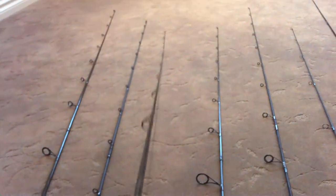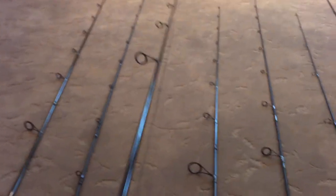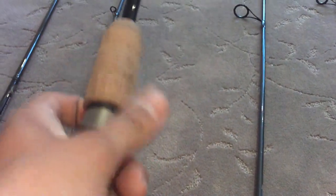Probably the best braided line you'll ever use. Next comes the Shimano Crucial — I don't have a reel for it yet, but it's a really nice rod, very strong and sensitive, perfect for jigging or throwing smaller crankbaits or jigs. It has a clicker reel holder, six-foot-six medium light — perfect for what we need here in Alberta. Next is the Saint Croix Avid, six-foot-six medium light — a very similar rod, but I like this one a little more because it's a two-piece, making it easier to transport. Love the handle on it — really comfortable.